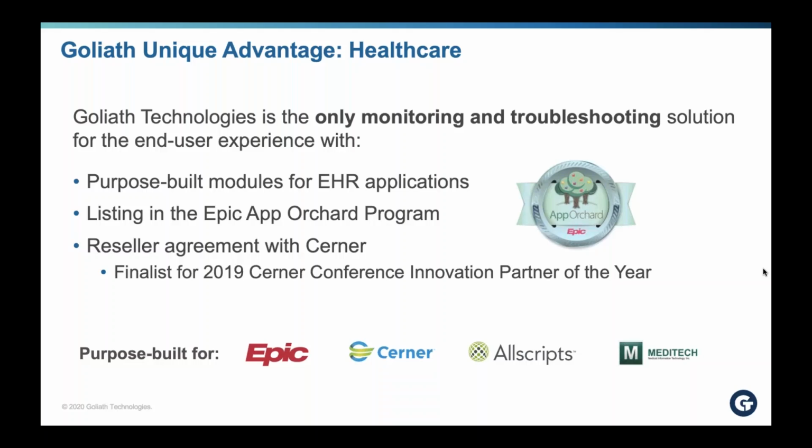And this is a question we get. Often someone will say, oh, this looks like it's only good for the largest of hospitals. No, our system scales economically, and in reality, it's a fraction of what you might be paying for your overall EHR system, and that fraction can give you great peace of mind. So with that, let's go ahead and jump into the questions.